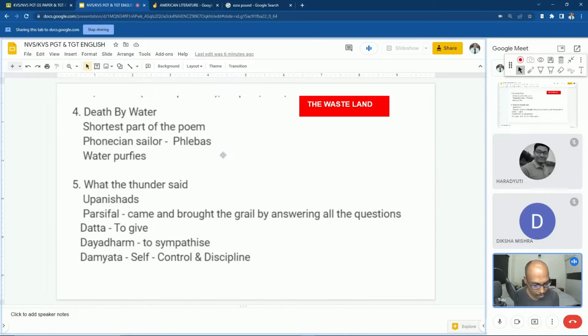Phoenician and inverted modern currency notes. Phlebas died without repenting before the god. So whatever he committed, he had no remorse, he had no repentance, or any kind of guilt in his life. That means we are involved, or we are worried about earning money. We are not worried about how we are earning money. So what I am trying to tell you in this death by water is, whatever the purification process should take place according to the Bible or according to God, nobody is worried about those things. They are living a very, very practical life without any kind of emotions.